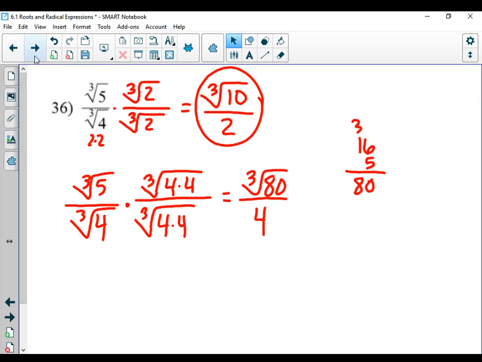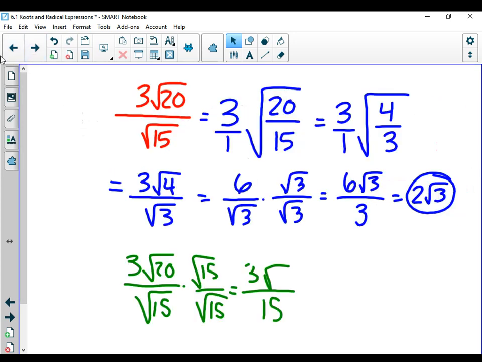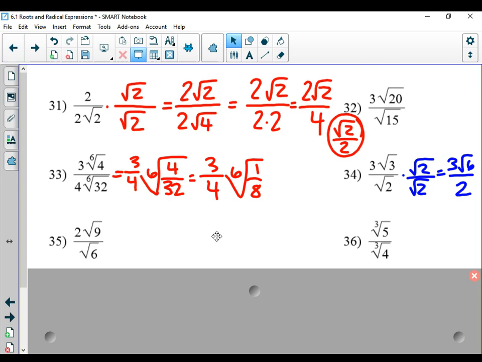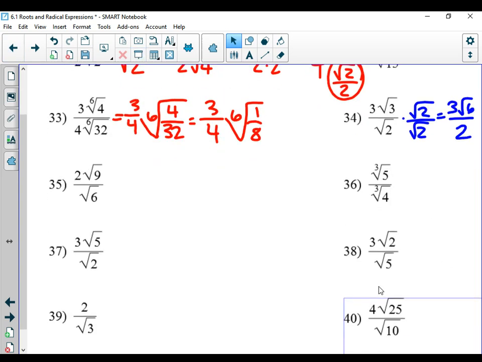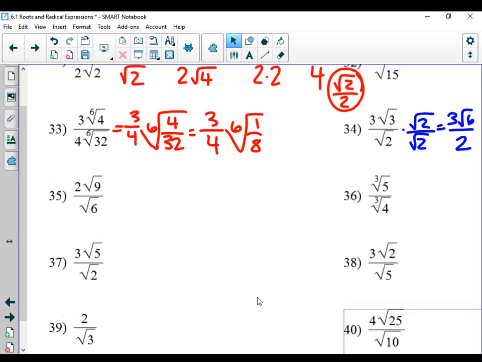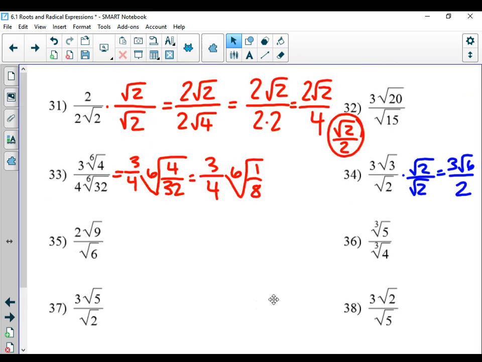Okay. Let's see if I've got, we can just do one more. Just kind of like 35 and 40. See how you have perfect squares that you could knock out at the beginning? I'd do that. Okay. So in this particular case, I would do 2 times 3. So I had 6 over the square root of 6. Save yourself some heartache. But for the most part, these are more the straightforward ones.